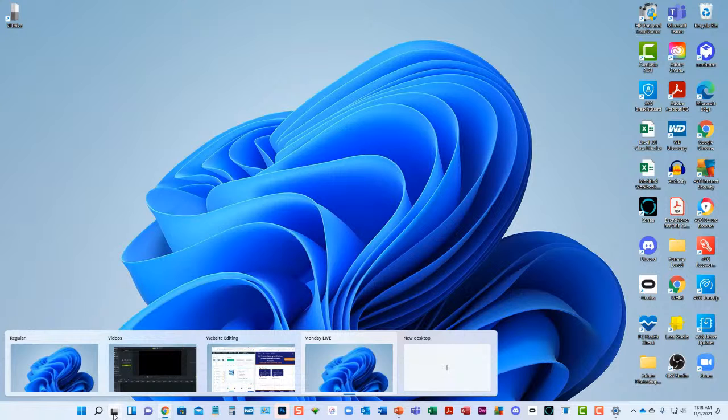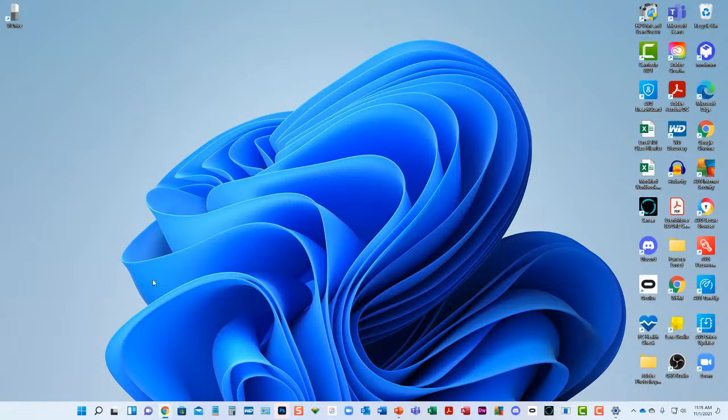Now, the only thing is, be aware when you restart your computer, all the files are closed. So it's not like next time you open it up, you'll have all those programs open. So just be aware of that one. But hopefully that gave you some ideas of different ways that you can use the new Windows 11. And there's just a lot of really nice features. Overall, I really like it. I will say it does appear to be slower when I restart my system. So just keep that in mind.